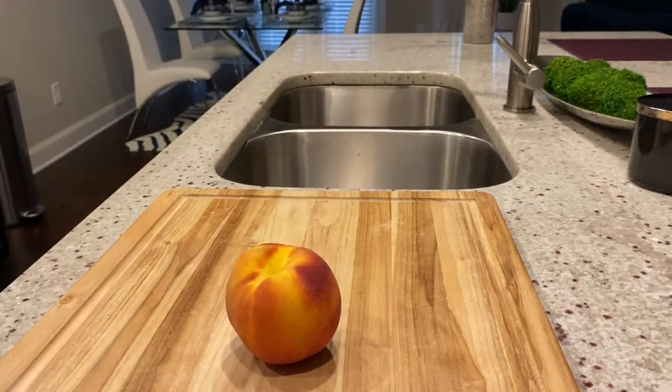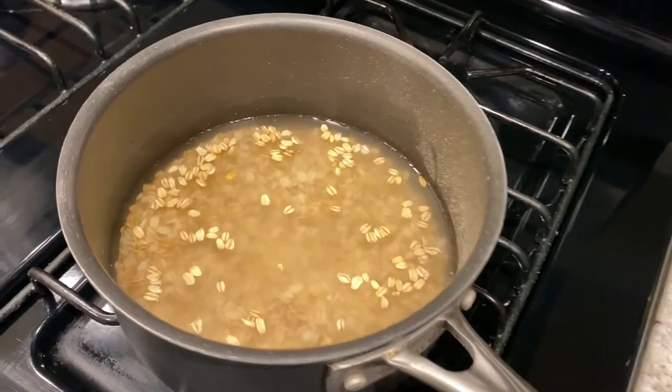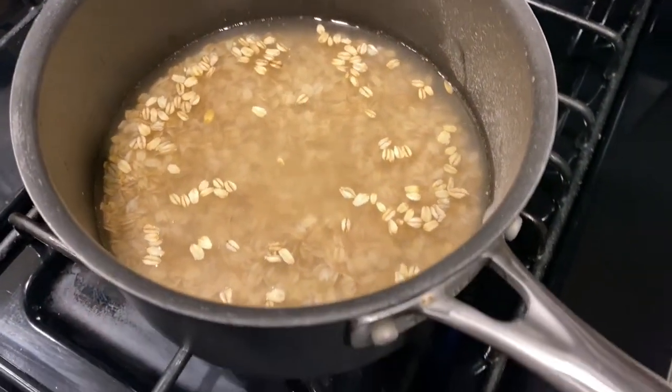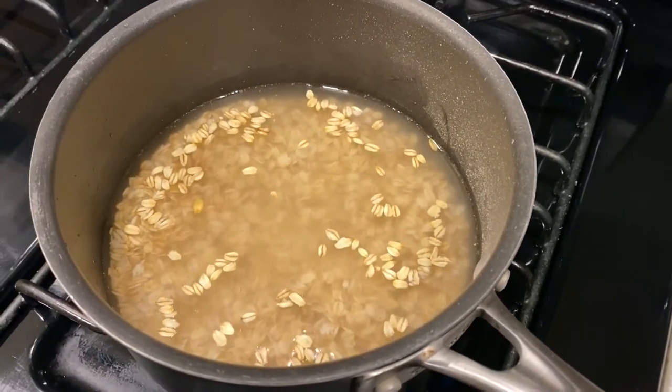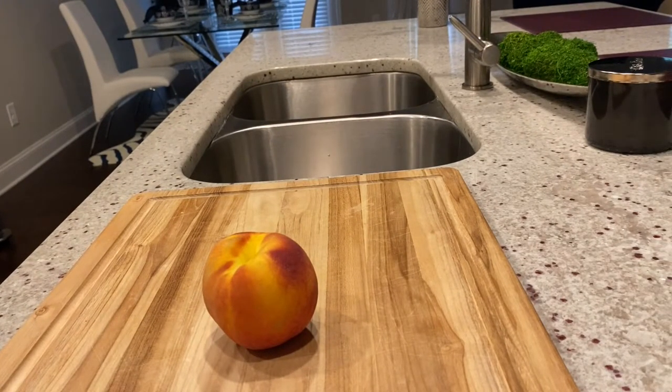All right. So I have some oatmeal. That may not be enough water, but I'm probably gonna add a little bit more. Let me see. Let me cut up some of my peaches.